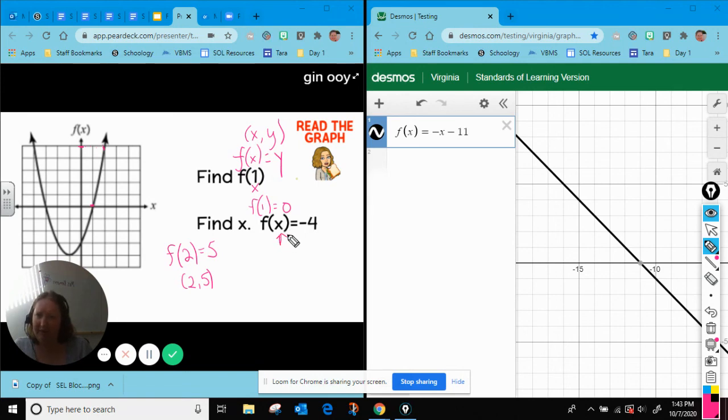We're asking, what is x when y is negative 4? So now you've got to go on the y-axis and come down to where it's negative 4. All right, now come over to where the line is. And where negative 4 is on the y, what is that input value? And it is negative 1. So we could say that f(-1) is equal to -4. I think that's all that I was planning on showing you about this today. I think that's all that you need in this little video, so we'll try to keep it short.